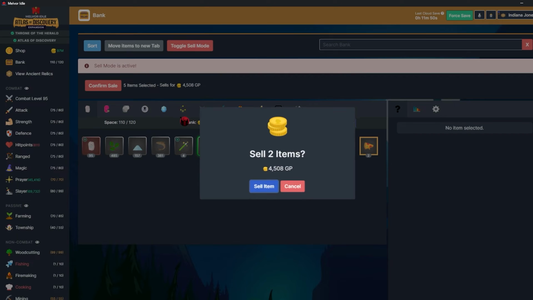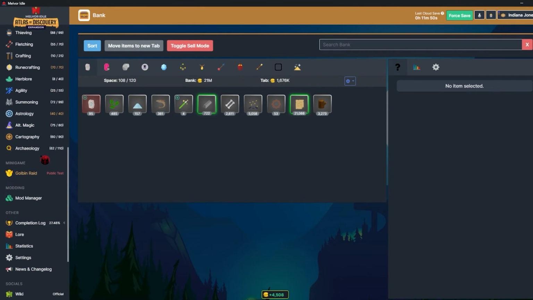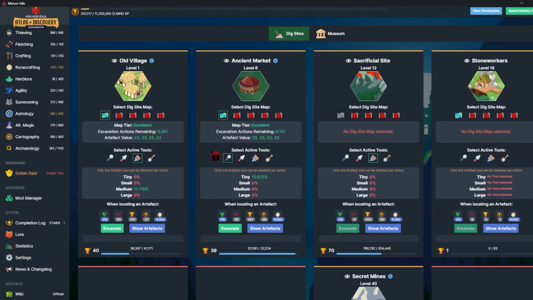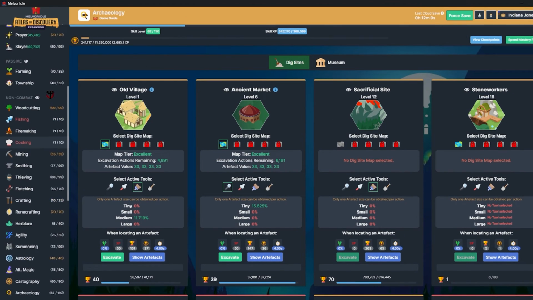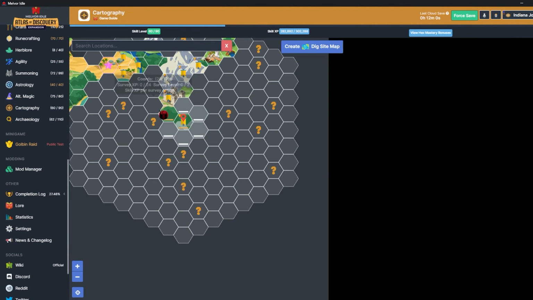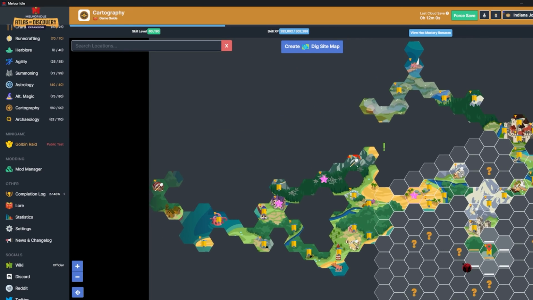We lock these and move them over here. Sell all this. Oh yeah, I did a bunch of archaeology to get those flasks I was using in my consumable slot. So archaeology is now up to level 62. I've done a bunch of map making as well, so cartography is up to 60. Pretty nice. I've explored a decent amount of the map here.